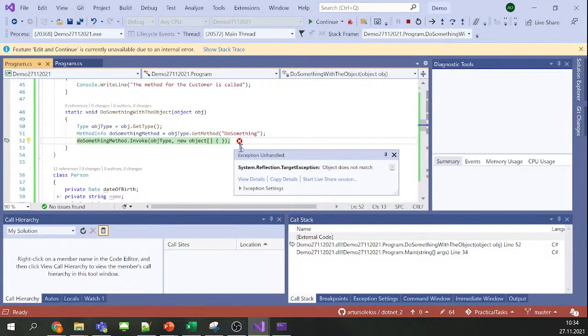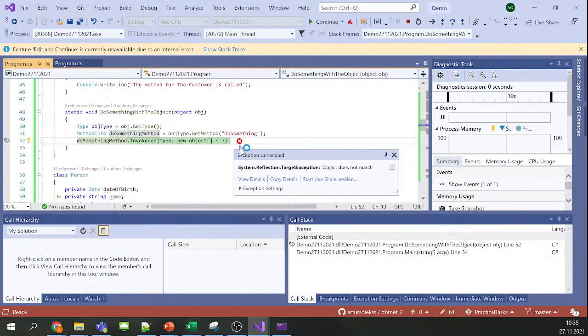Okay, I have an exception: object does not match. Let's see what we have. Okay, yeah, this is the object type. There is the word do something. And what are the details here? Okay, this looks interesting.